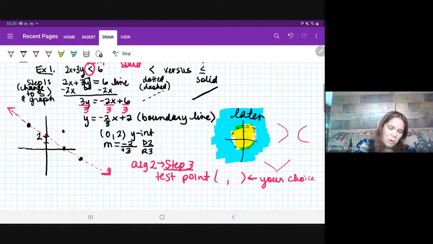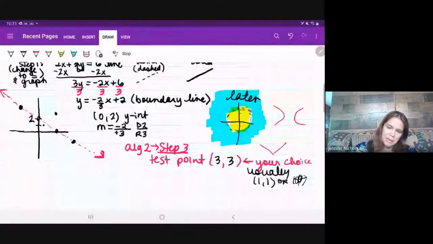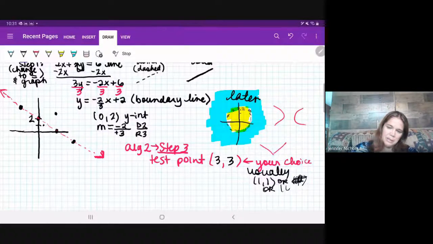So you just pick a point. I usually pick 1, 1, but you see right here, 1, 1. I'm not sure what side of the line that's on. I mean, I think it's on the underside. Not 100% sure. So I'm going to pick 3, 3. Usually, people pick 1, 1 or 0, 0. That looks funny. Hold on. That's because it's at the bottom of my tablet. So usually people put this. I find with negatives, people say true or false wrong on the 0, 0. So that's why I stopped using 0.